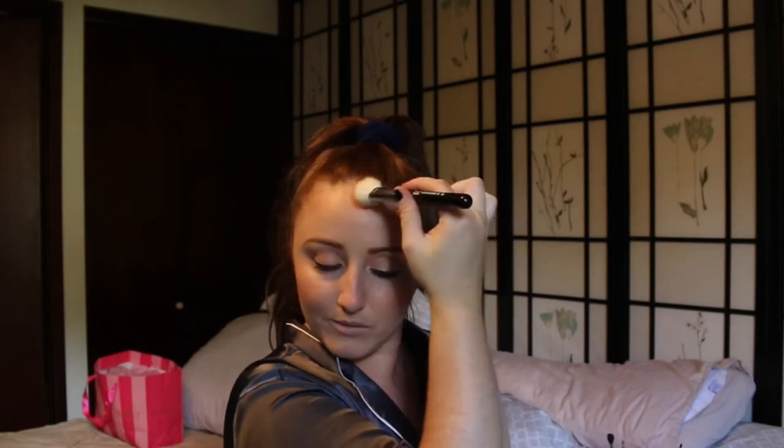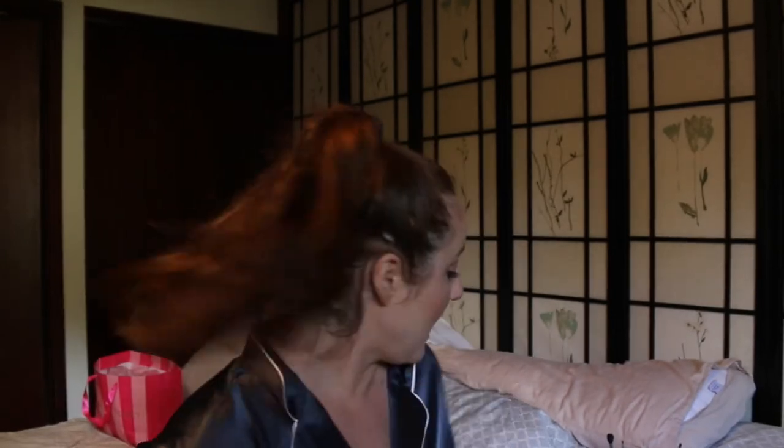When you see people swirl their powder products, you should actually swirl in both directions just so that you're evenly getting the product on your brush, because otherwise you can get really heavy on one side and the other side not have hardly any at all, and so you get really unbalanced makeup. So swirl in both directions, tap off, and then lightly over the cheekbones, just so that we can get some of that highlighter on there.